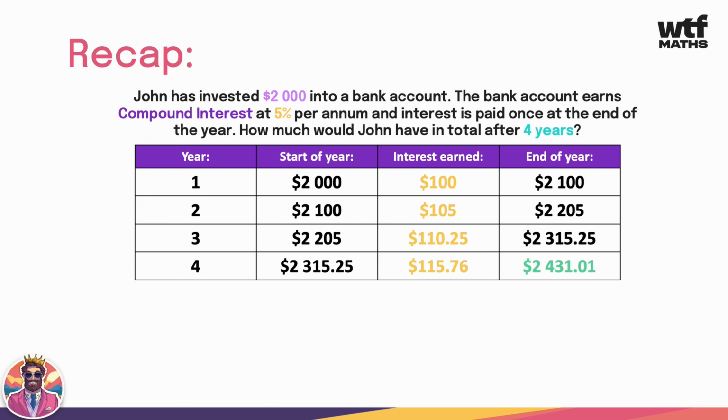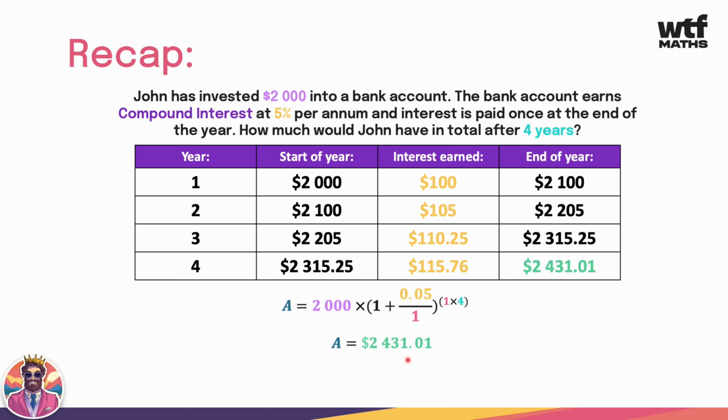Just want to quickly remind you of this table that we looked at in the last video, and we worked through the table step by step, and eventually, after we did all our interest calculations, adding it on, we got to this number here, $2,431.01. Now, even though that was easy to understand, it took a long time to get there. But the cool thing with this formula is if we just substitute the same values, the 2,000, the 5%, and the 4 years, and because we're talking about compound interest annually, we'll get the exact same answer.